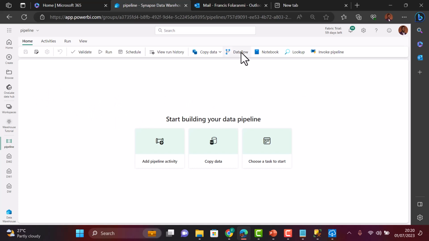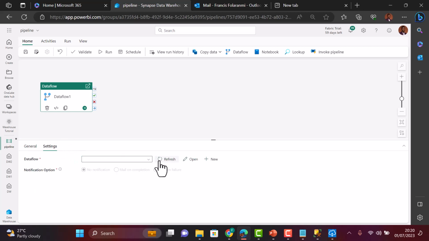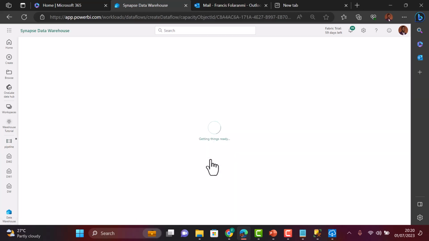So we are going to do a dataflow activity and click on dataflow. That will add a dataflow activity to your canvas, and on your canvas we can just give it a name. Let's call it data flow. For proper configuration of your dataflow, you have to navigate to this settings tab right here, and there is no dataflow in this pipeline as of now. But because we don't have a dataflow available directly in a data warehouse, we can create it inside of your pipeline. So we can click on new now. That will open up Power Query Online.